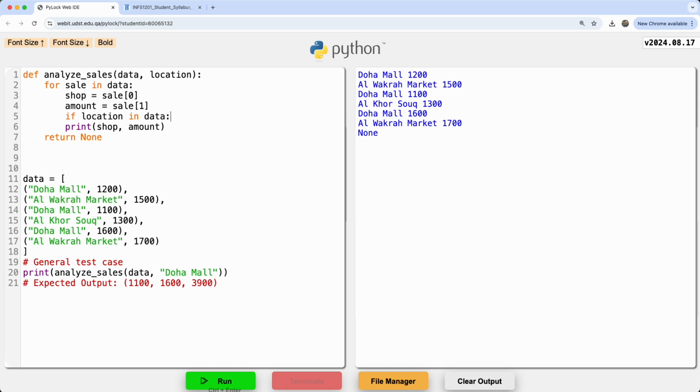Unfortunately, we have to look just at the first item. But the good news is we have the location already in a variable. The variable name is called shop. That's what we're looking for. Not a shoot, but a shop. All right, there we go. Now we've got it. This is what we're looking for, and we'll only print here.